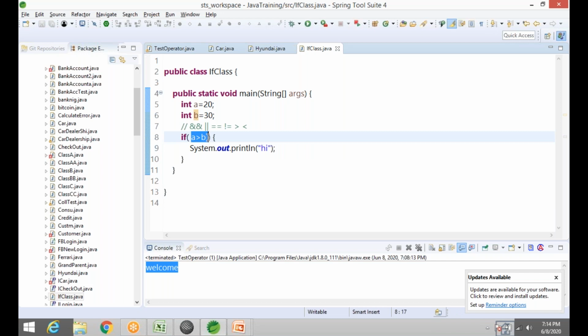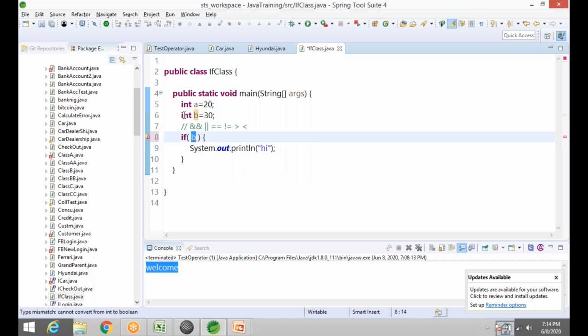A greater than B. What is the output of A greater than B? False. It's a Boolean. What's the error here? This is just a variable B. It's not Boolean.